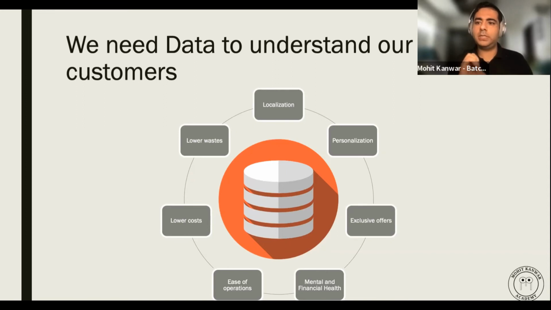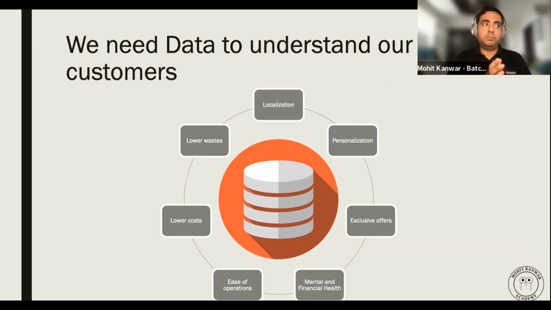So at the person's level, we can define what offers we can give him, and we'll not waste time and our resources in doing sales which are not at all going to result in a sale. This will also reduce a lot of mental pressure on the employees. If a person calls a customer or a prospective customer who is frustrated, he'll shout back at the customer care executive, and then his motivation would go down. So we need to take care of our employees as well, and we need to provide mental well-being for them as well.